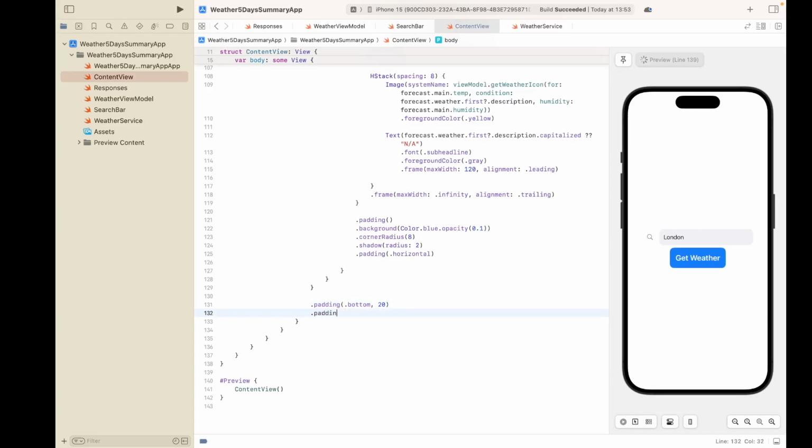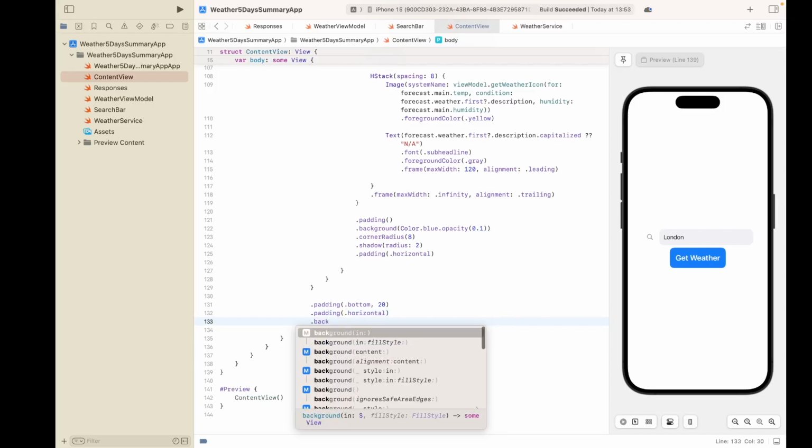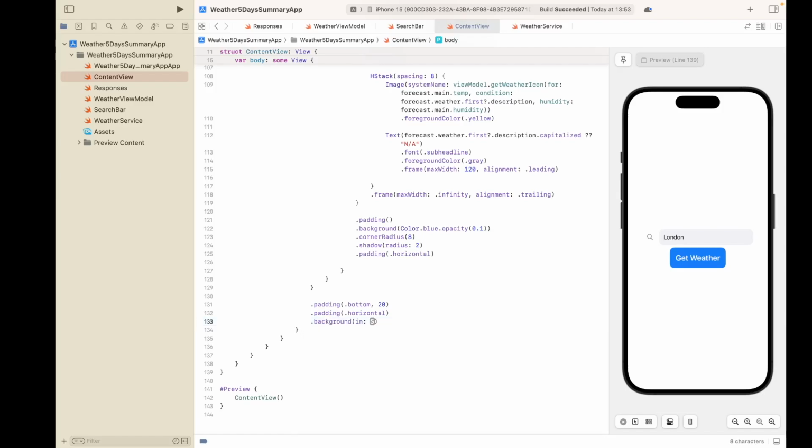Dot padding, dot horizontal, dot background color, which is white.